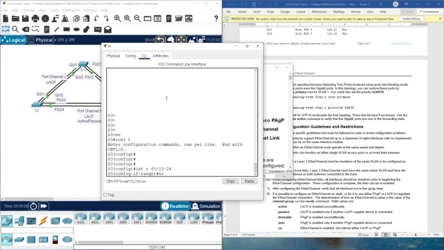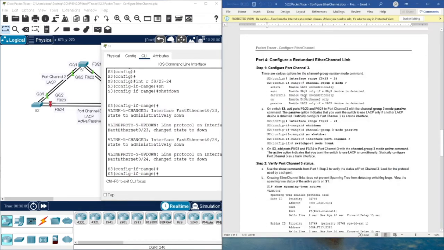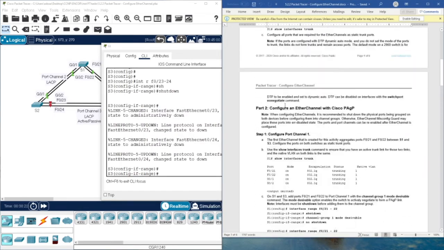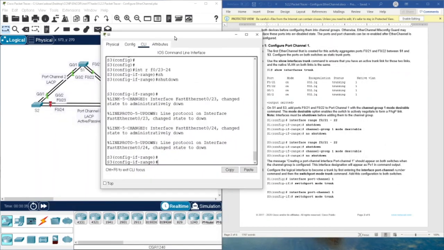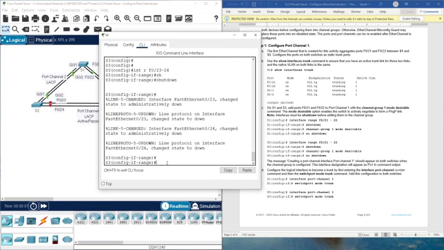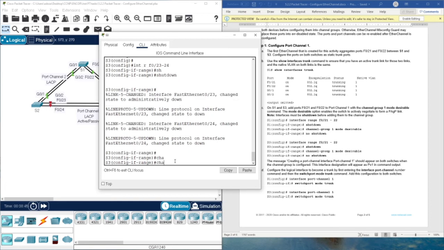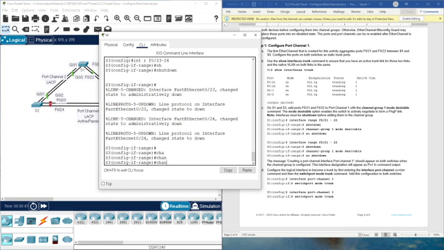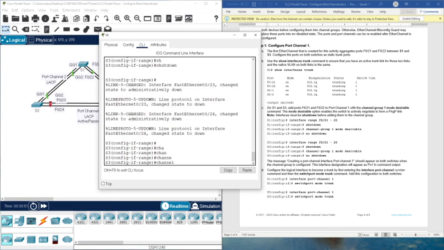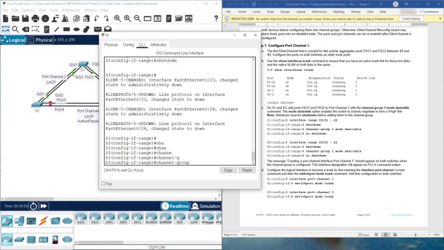Of course, first we type shutdown. Okay, and then we need to assign the channel-group 3 mode active.